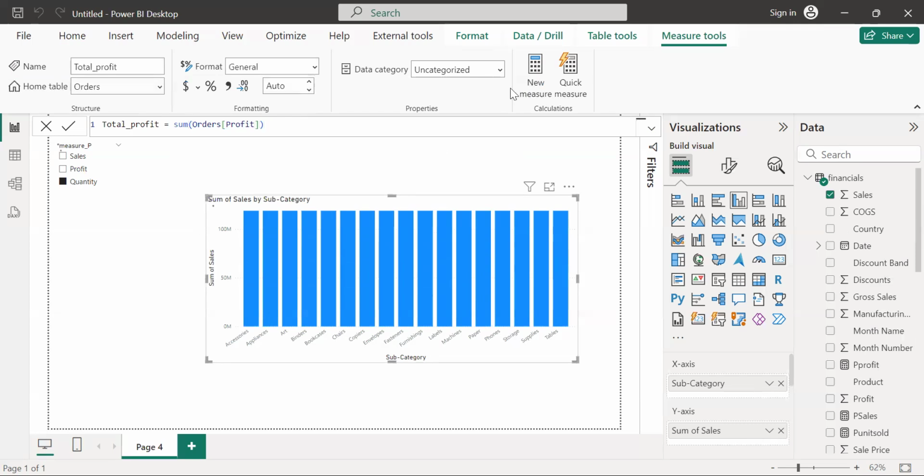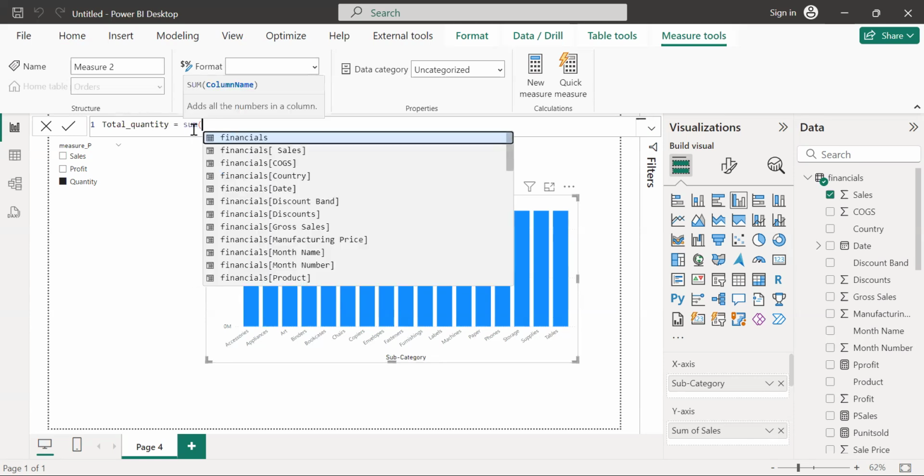We have three, right? We can create one more measure, which is total_quantity.